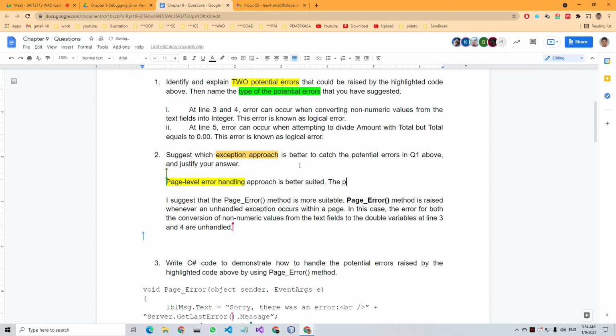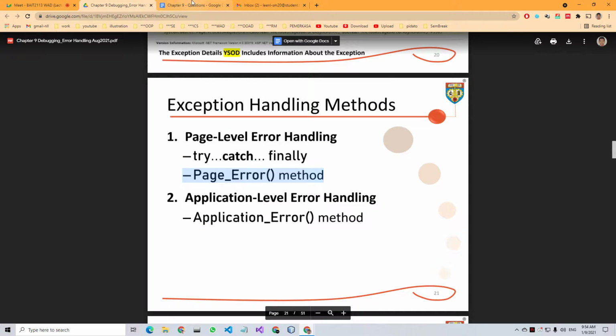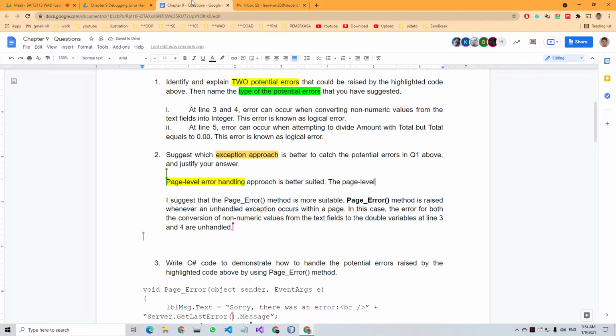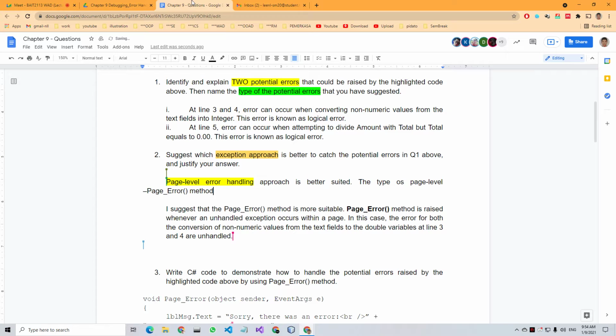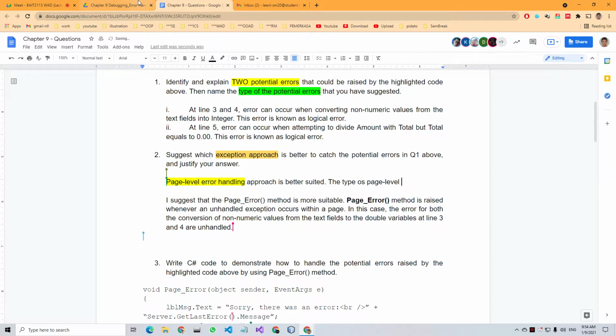Why I want you all to be able to identify this is that I myself will not know how the marking scheme will allocate answers. Some students, I know that they understand, they know what's the correct answer, but unfortunately they understood the question and then they just give this answer.